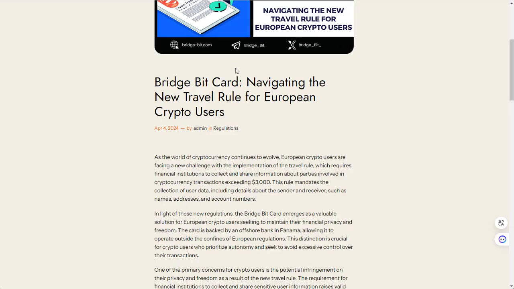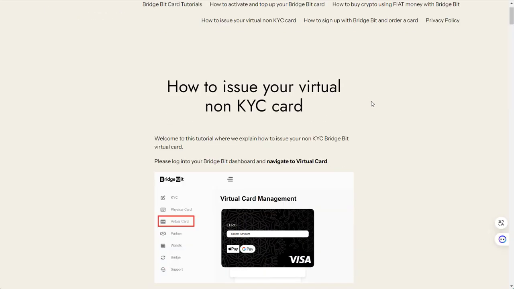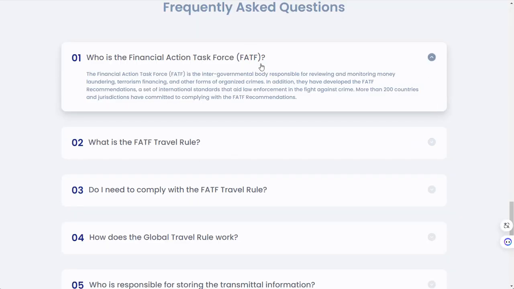Also Bridgebit has a virtual non-KYC card, right? And that's a Euro card, by the way, and you don't need to perform any KYC, right? So with the physical card, there is a light KYC, which means that you only provide your ID card and your proof of address. There is no selfie needed, there is no video call needed. It's what we call a light KYC. And they only check if you are on this so-called FATF list. So if you're a terrorist or money launderer, whatever, right? If you're part of organized crime, that's it.